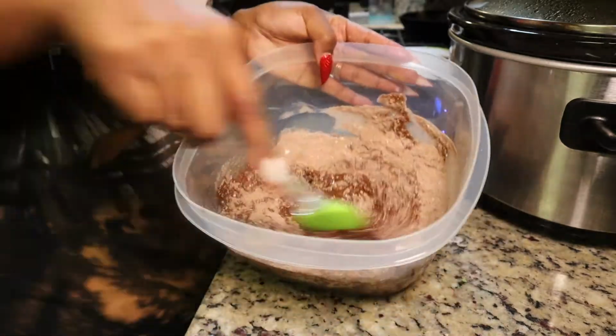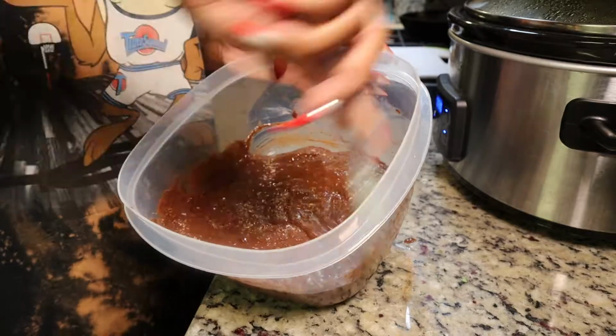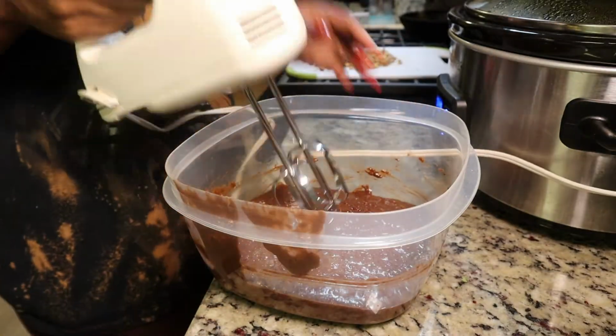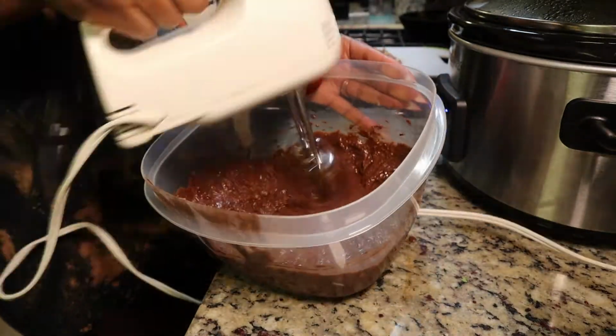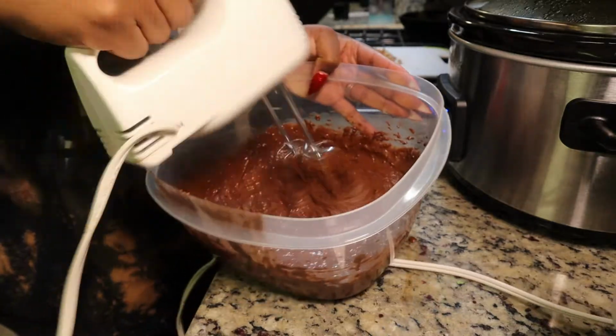And right here I'm using a rubber spatula to mix it, but you'll see me switch to a hand mixer. I just wanted to make sure that the batter was smooth and everything was combined thoroughly, so that's why I switched to that. But I'm sure you can get it just as good with a whisk or a rubber spatula.